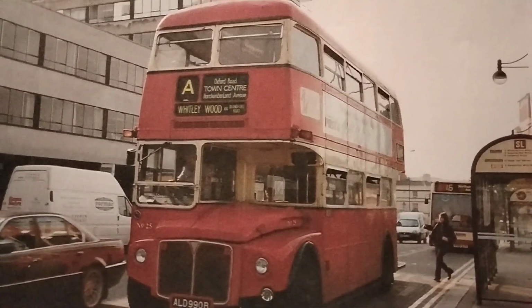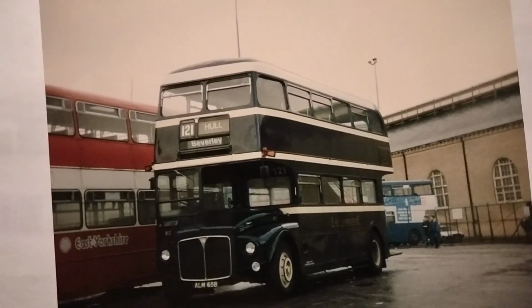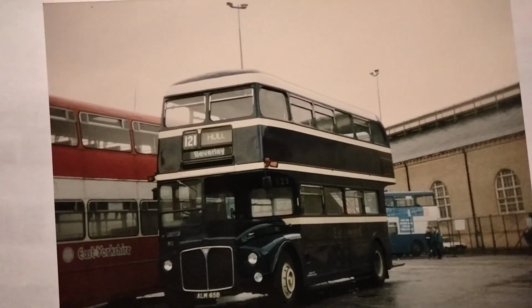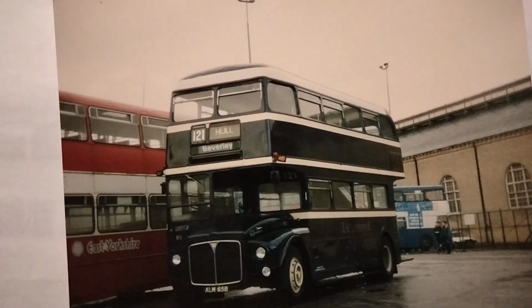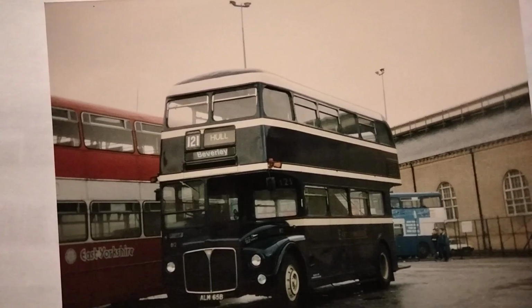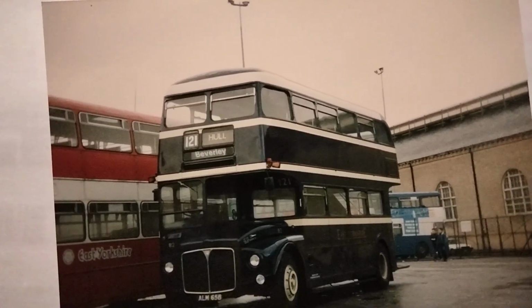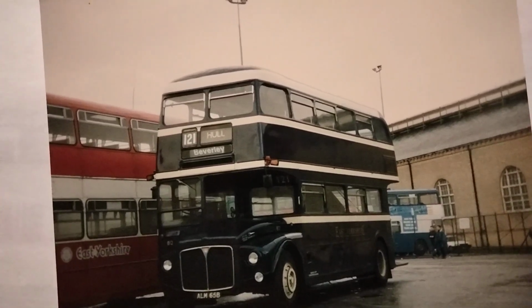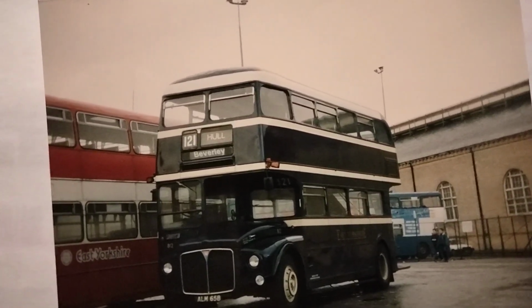So I mentioned earlier that I recall travelling on the Beverley route with my dad driving, and the bus I remember most of all on that route was this one, 812, registration number ALM65B, another relatively youthful vehicle, new as RM2065 in November 1964, and it was the third of the trio to come to East Yorkshire via Gash of Newark and Lincolnshire Road Car.